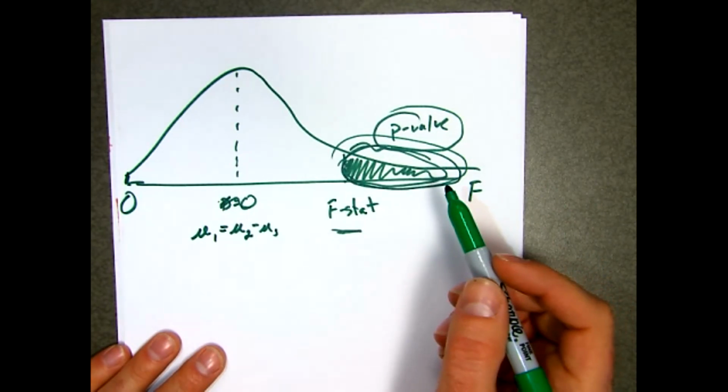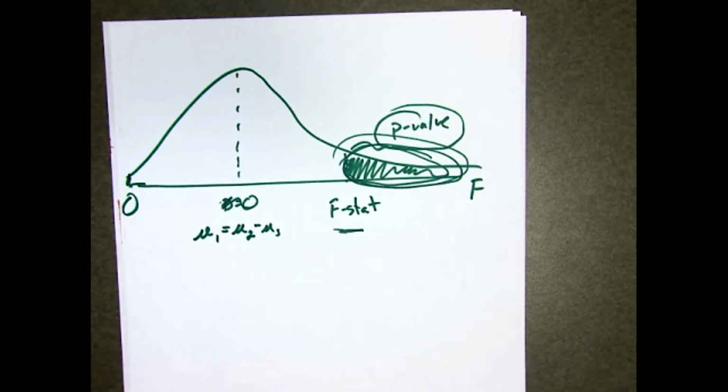Yeah, in practice, you wouldn't have to worry about the 1 minus anymore. But when we use Excel and things like that, it's just going to spit the p-value out for us, so we don't even have to worry about that. And we'll see. I guess I'll show you some output later today.